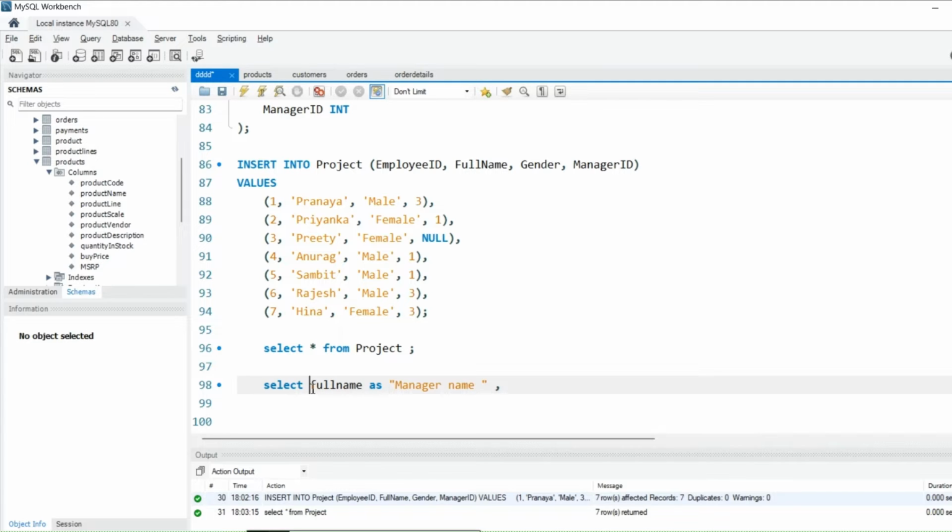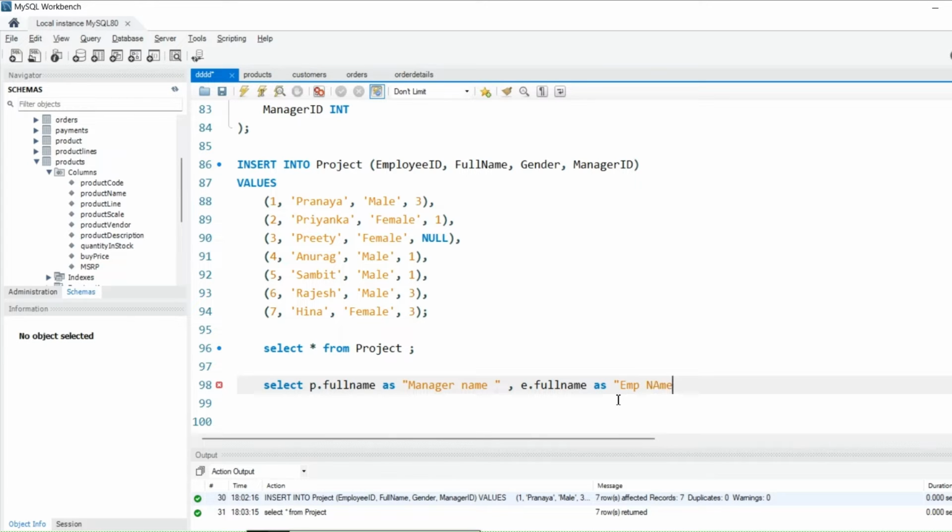So what I will do is select p dot p, I will assume as the project table. From there I will get the full name as manager name. Then I will do e dot full name as employee name.